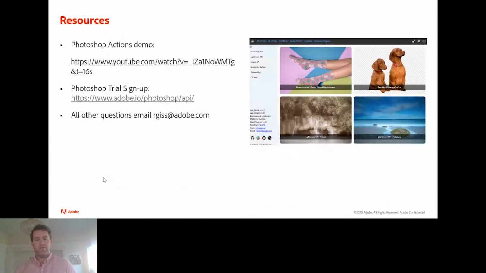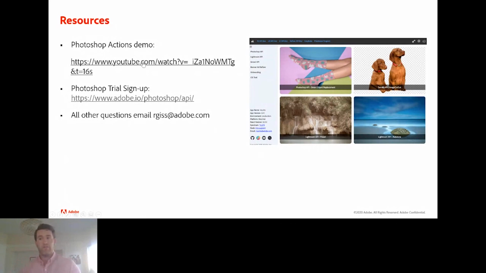Lastly, I want to leave you with some resources. So again, here is the link to the Photoshop Actions demo. Again, that YouTube video where Morgan showed us how to create an action on the desktop, save that action, and then run that action against Adobe Cloud Services to create content at scale.